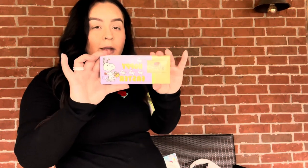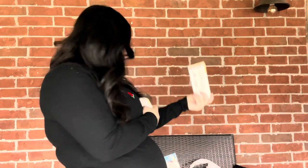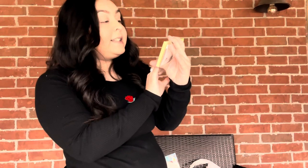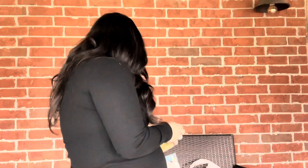Okay, this one's Clara's because I like to color coordinate them. I love Peanuts, I love Snoopy. Super cute. It says Happy Easter. It's really cute, solid milk chocolate. And I got Catalina this one. It says, it's spring. It's a spring thing. Look how cute he looks. So that one's for Catalina.